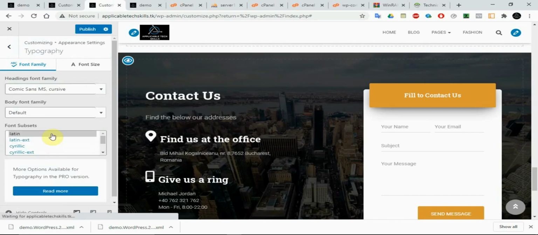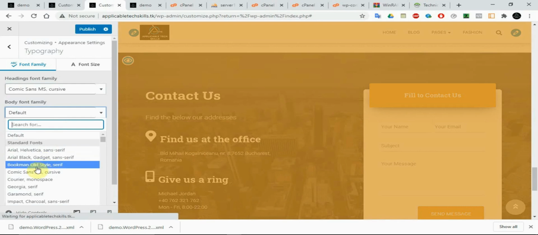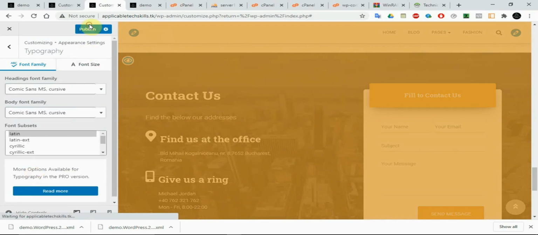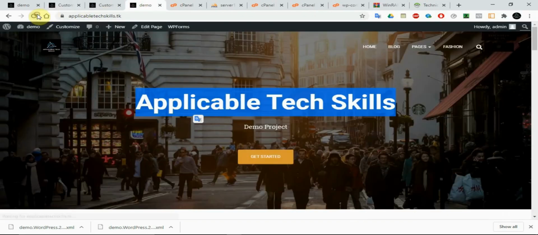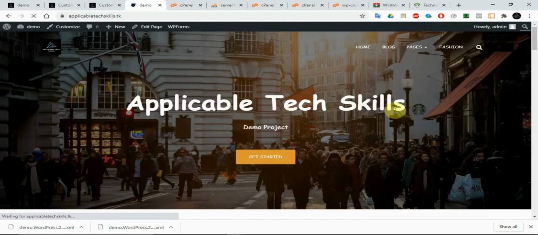Yeah, Cosmic Sans and cursive. So we have that already, and as you can see, when I'm reloading this now, you should notice the changes. So fine, we have the same thing we have here. So what's the difference? Tell me, please. You can't even tell the difference.